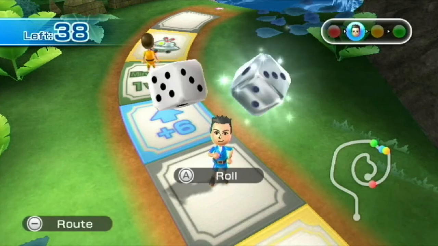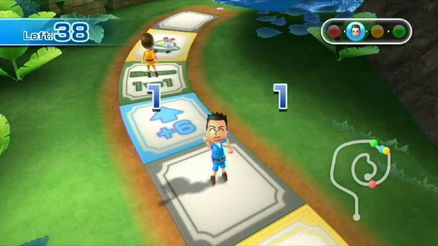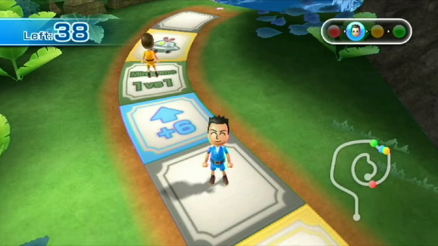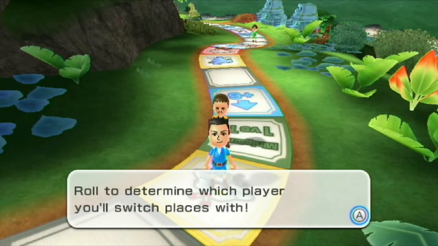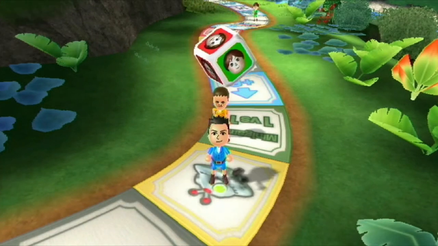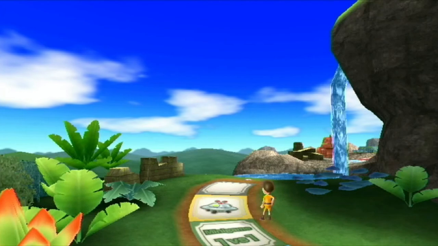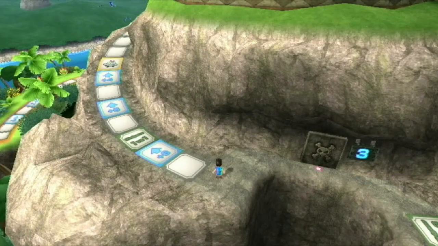Alrighty. I want to hit that plus six. Ooh, I got doubles. One and one. What do we got here? Another one. Okay. You are ball. Ooh. Roll to determine which player you'll switch places with. I want to trade places with Giovanna. Yeah. Ha, take that. Woo. Ha ha, you suck. Ha ha, I rule.